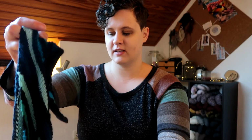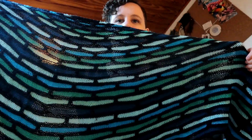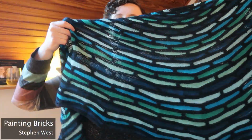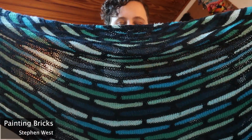So first, what I'm going to start with are the things that I've finished and the yarn that I used. So the first thing that I finished this month is my Painting Bricks shawl. This was on my needles for quite a long time, but I have finally finished. So this used 7 different skeins of Cascade Heritage 220 in multiple different colors.